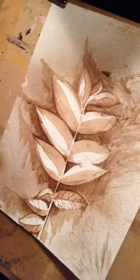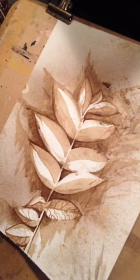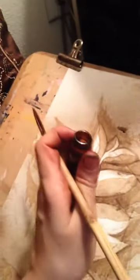And this is something I've been working on. It's coincidentally some black walnut leaves, or a painting thereof. And I'm using just straight walnut ink that I made myself. This is actually the very first batch. And a bamboo reed pen.